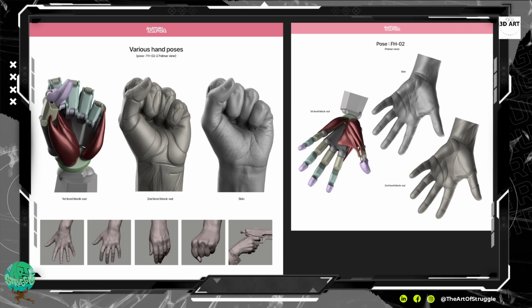Think about it, right? You've got 5 digits, all of them articulating. There's almost an endless combination of possibilities of what you can do with each finger, hand, palm, thumb. You can do anything. Open, close, 2 open, 1 open, fist, holding something, holding a pencil, writing. There's so many poses. That's why it's a very hard body part to master, just because of how complex drawing it in different forms can be, right?